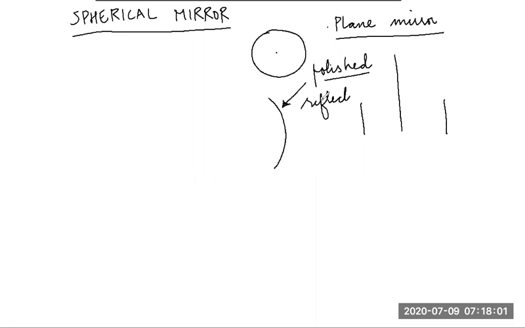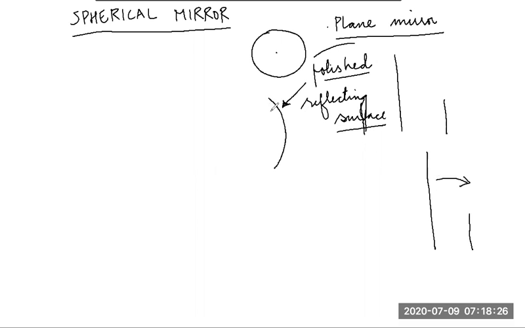You must have seen, students, in case you have a plain mirror in front of you which is full of dust, you won't be able to properly see your image on the other side of the mirror. So that's the reason we polish the mirror to make it a reflecting surface.